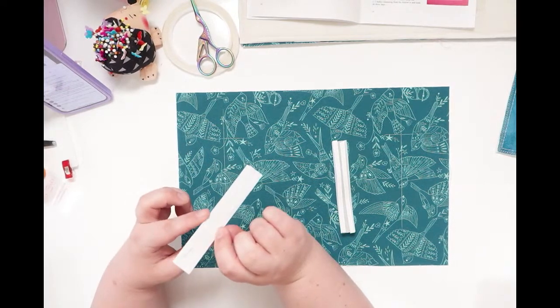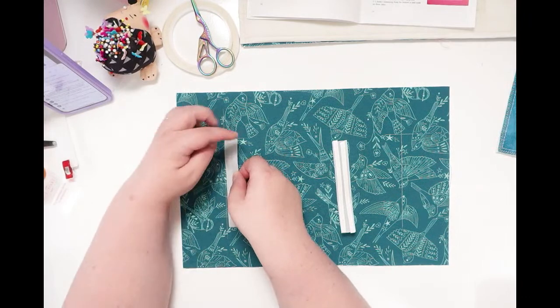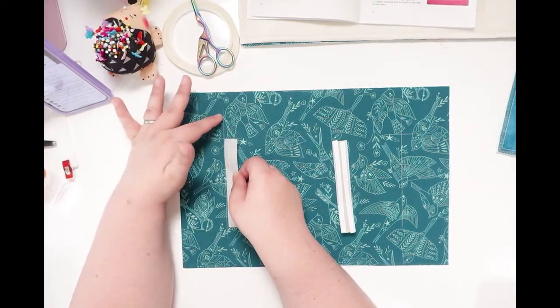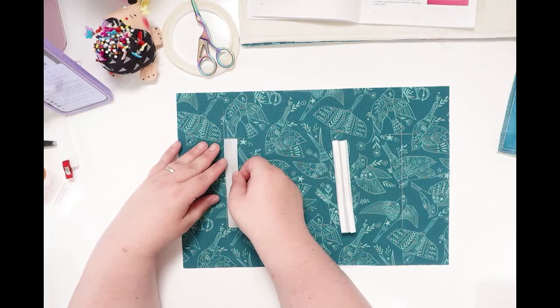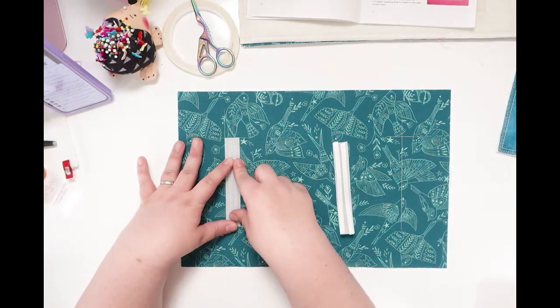Right, so I've peeled off my backing tape. And then I'm just sticking that where that line is drawn across there and going down. And I'm sticking it right next to it so it's in that little T area.